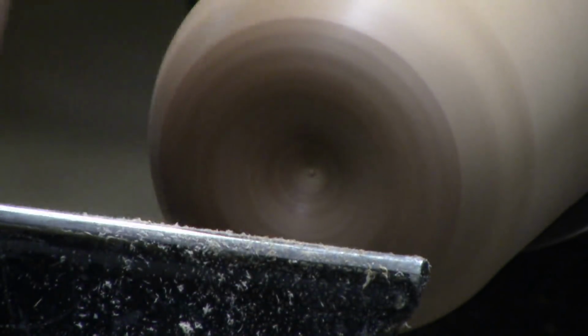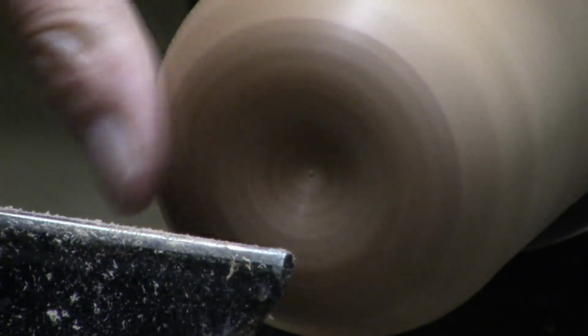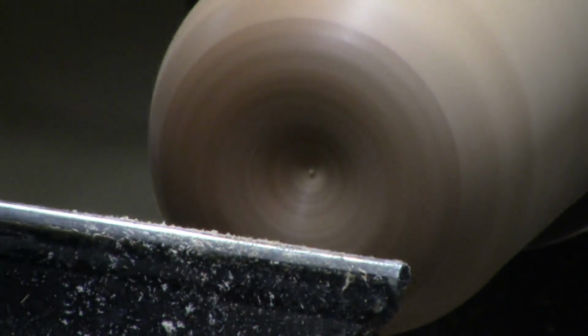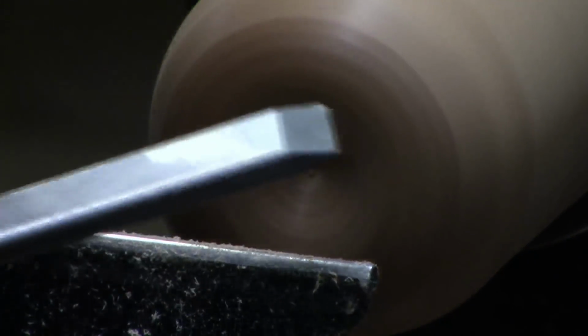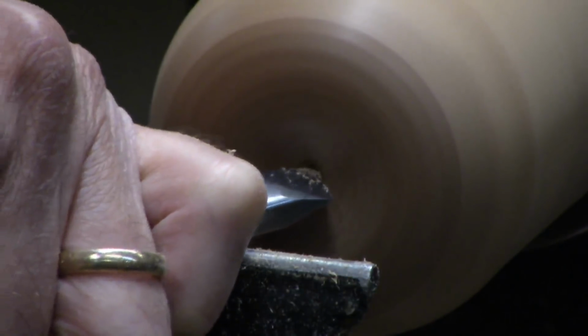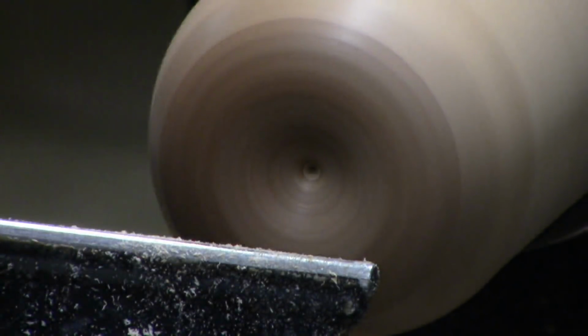Okay. So we've got, now, we need to put a little hole in here. This is where the stem is going to be, and also where we're going to put the screw chuck, right there.